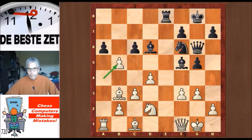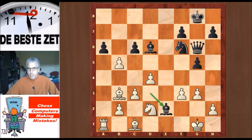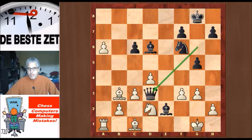Leko played bishop d3, attacking the queen, queen f2 and rook e2, attacking the queen again, infiltrating in white's position. And here Kramnik's team had prepared a queen sacrifice. Kramnik took on e2, bishop takes and b takes a6, and that is a very dangerous pawn. And here Peter Leko played queen d3, and let's see what Kramnik's second had to say about this position.